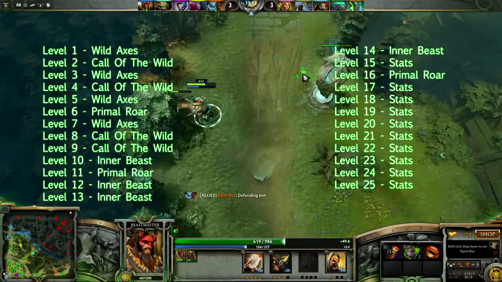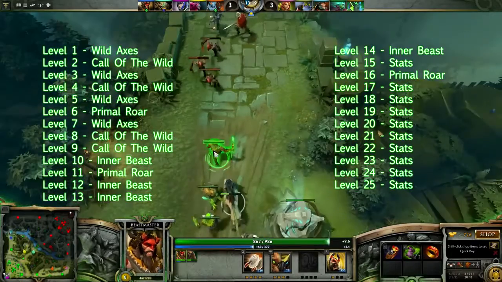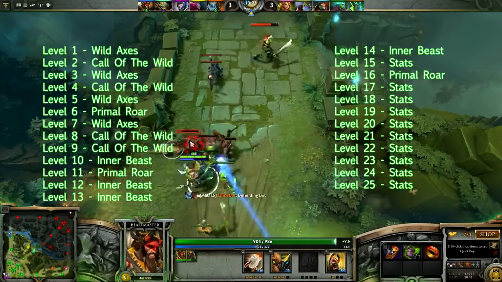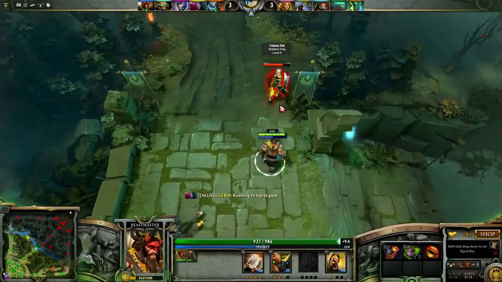Taking Inner Beast at 10, 12, 13, and 14 because this is around the time where team fights are going to be breaking out a lot. So starting to get that boost around now and really helping your team with attack speed is great. You want to take your ult whenever possible and stats when you have to.